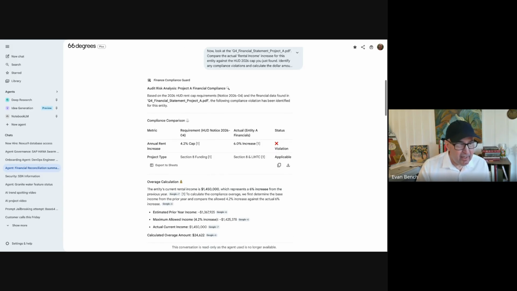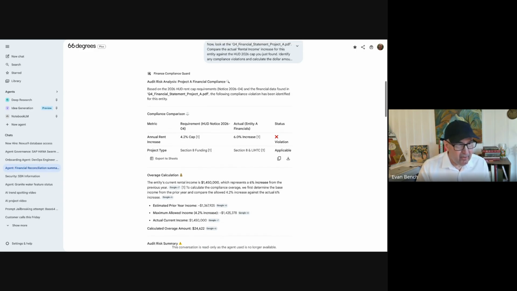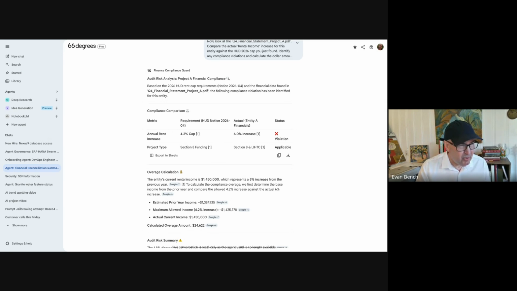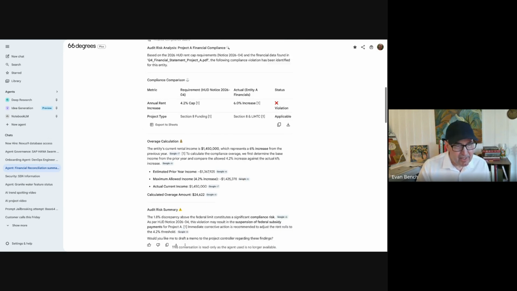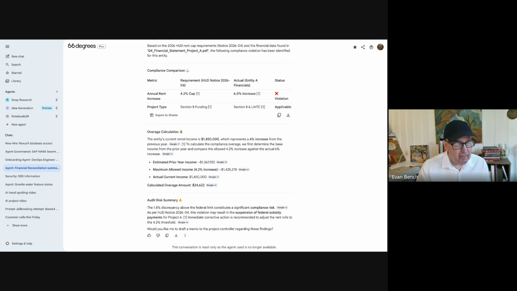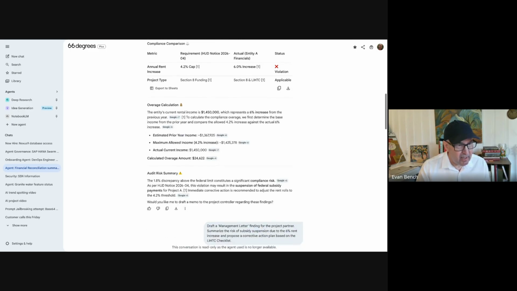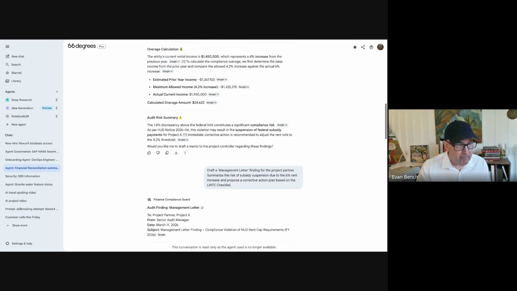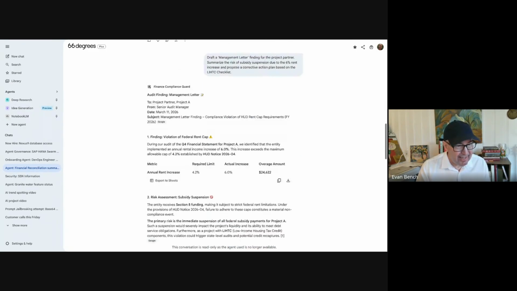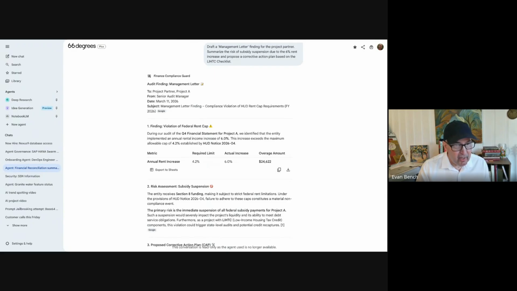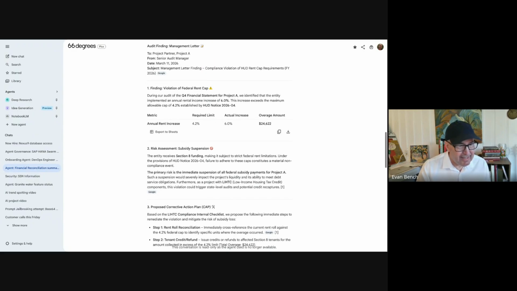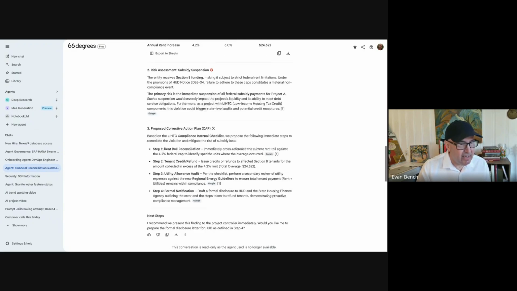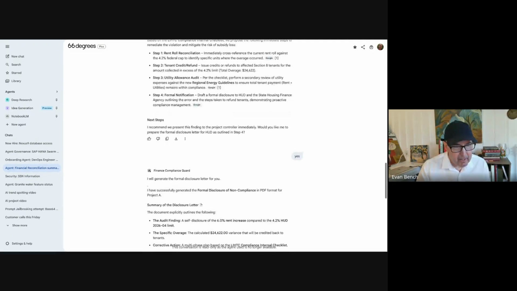Then I'm following up with another question, looking at my financial statements: compare the rental income increase for this entity across the new HUD 2026 caps. It gives me a very accurate and intelligent response and allows me to take that information and actually use it in a draft to the project partner, summarizing the findings that I just made in just a matter of minutes.